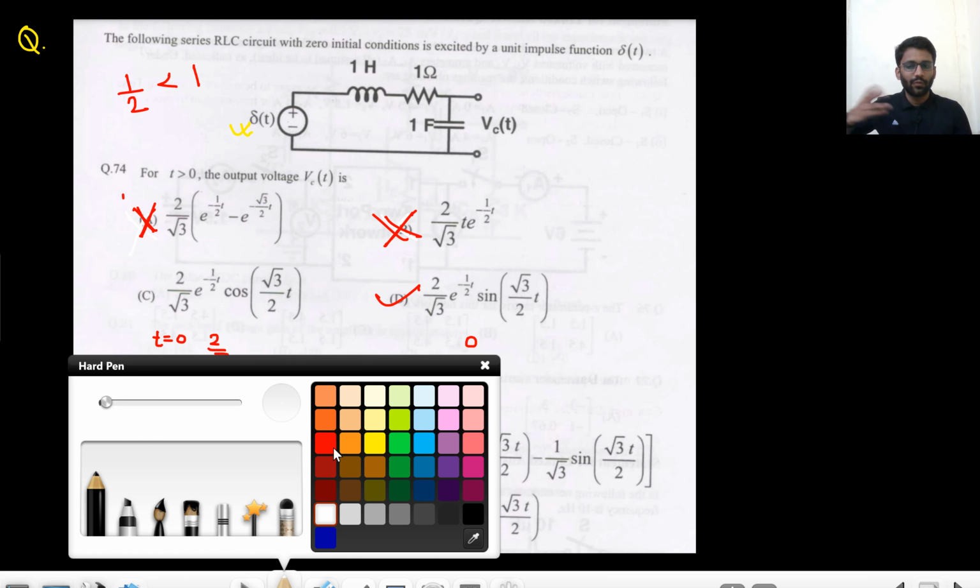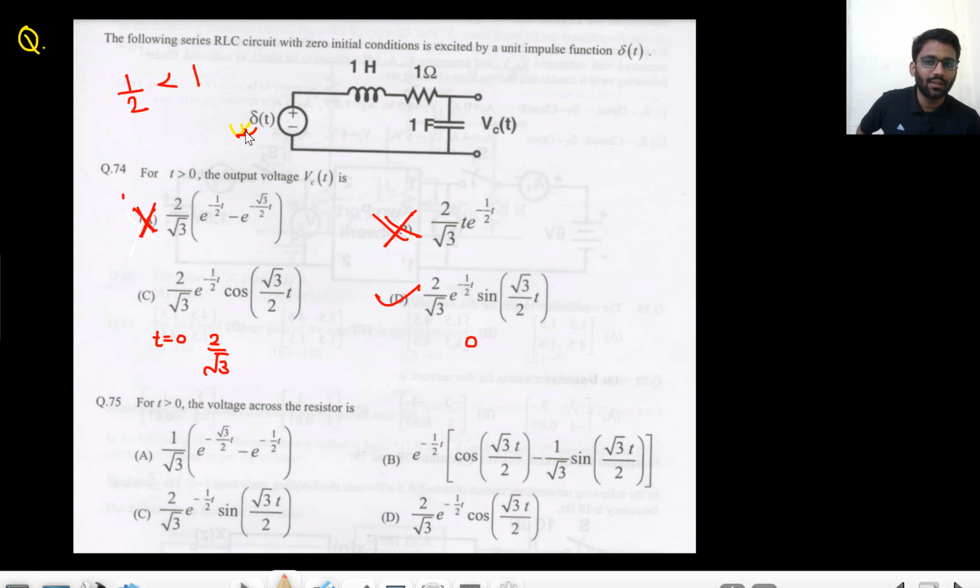That is this. So always while solving with the impulse input, if there was step input, you don't need to worry. If there is impulse input, something can happen. So I just checked that because of this impulse input, there is impulse voltage going across the inductor. If there is impulse voltage, that means it will generate an instantaneous current. That instantaneous current will flow through the resistance and the capacitor. But the current is finite, that means the capacitor will not change its voltage immediately. But here the inductor changes its current immediately. Since they are asking about VC(t) and voltage across the resistance, that means they are asking about VR(t).